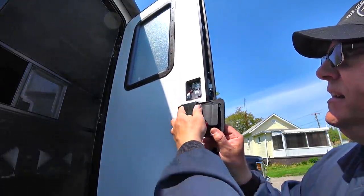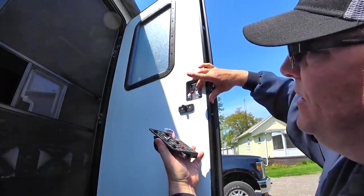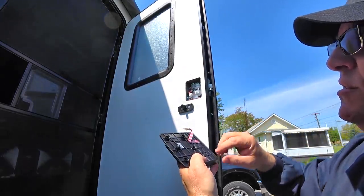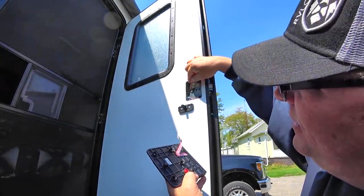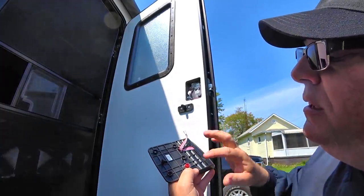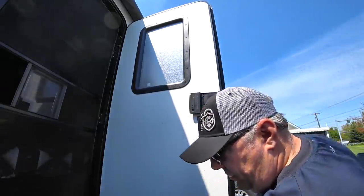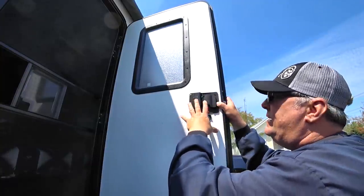Now that that's in place, connect the wires and align the latch itself — this cog here activates the latch — and also line up the little half-moon piece that goes over the deadbolt actuator. Make sure the wire goes in and gets tucked out of the way with no interference, and make sure the screw holes will line up. Once you have everything lined up and basically in position — it may look a little crooked at this stage — run the screws in to make sure everything's secure. Still don't over-tighten, just get it snug.